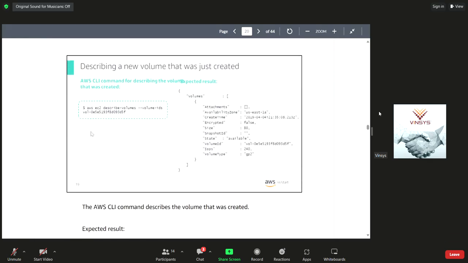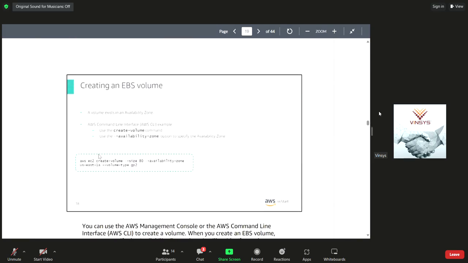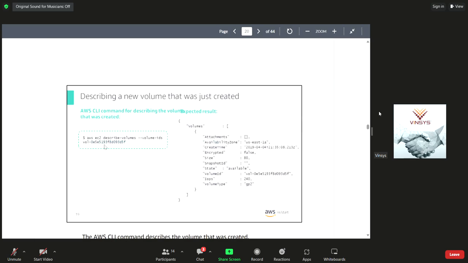Once it is created, you can use the option describe volume, and in that you provide the volume ID. So when the volume gets created, your output will show you that volume ID. And if you want to see that, then you can use it and you will get all the details. Describe volumes.